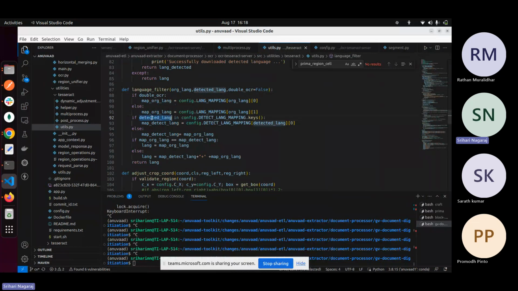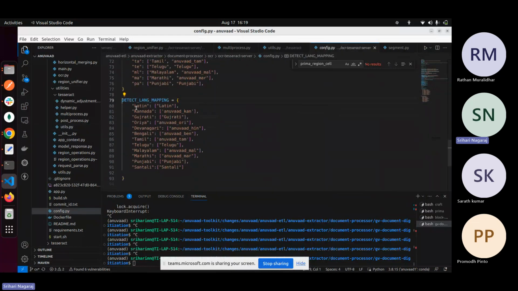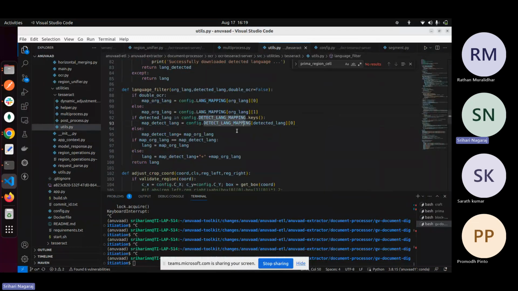Then comes the detected model. Tesseract image to OSD gives the language it has detected. If the detected script is in the key, it will say this is the detected script, Latin or something, and it will add it across.